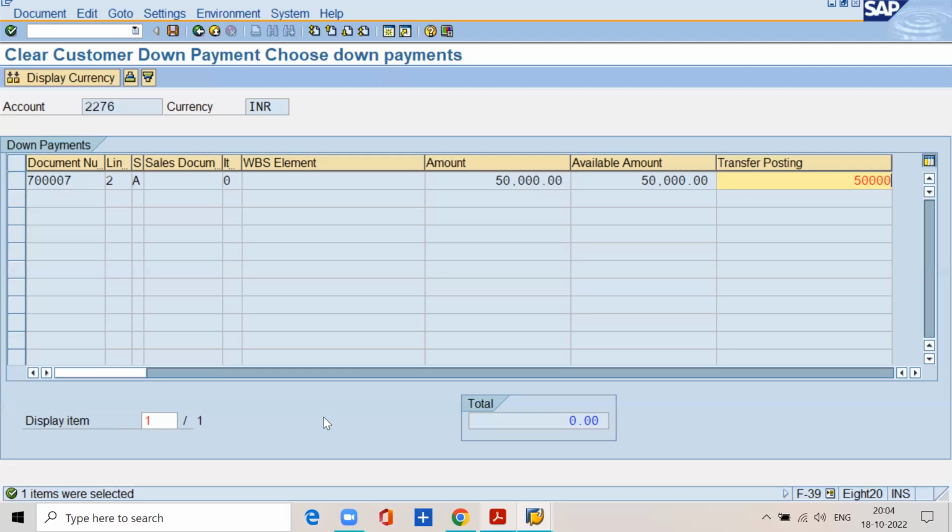When the customer pays the remaining amount of invoice, it is posted in F-28 using partial payment method.